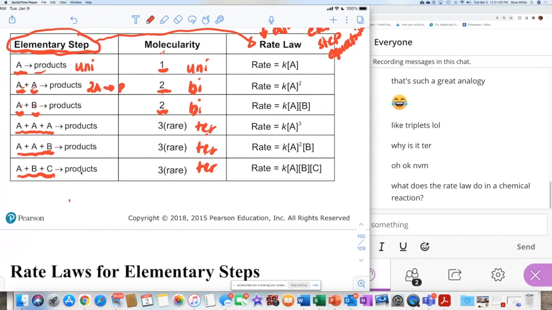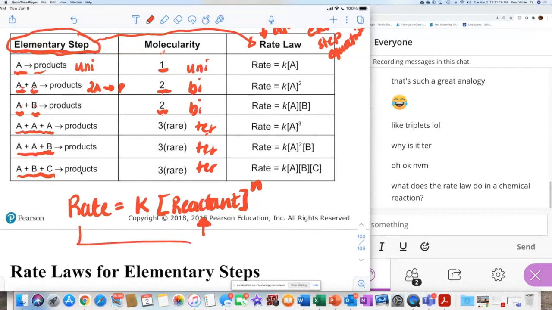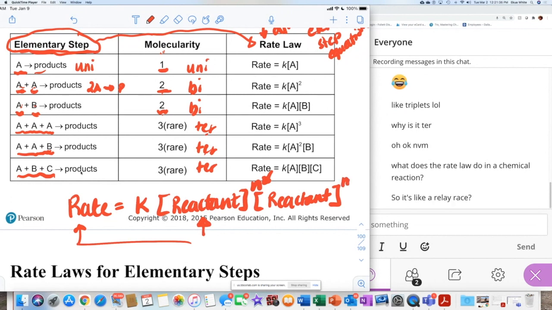But here in the rate law equation, this is a generic form. You have your first reactant, which is like your runner, and then you have the order of reaction n, which is telling you how increasing the amount of the reactant will influence the rate. This is the order that tells you how that reactant influences the rate. And then you have the second reactant, and the second reactant's concentration may influence the rate differently, so you have a different order for that.